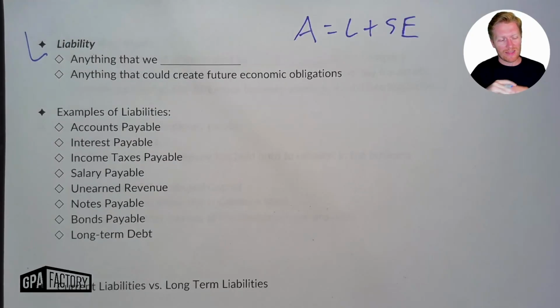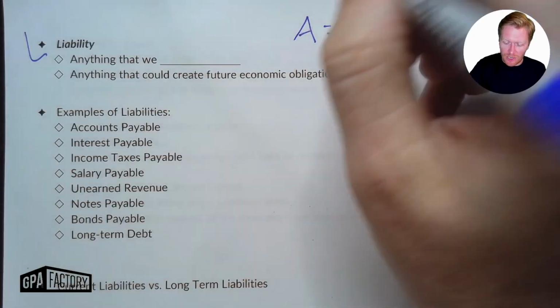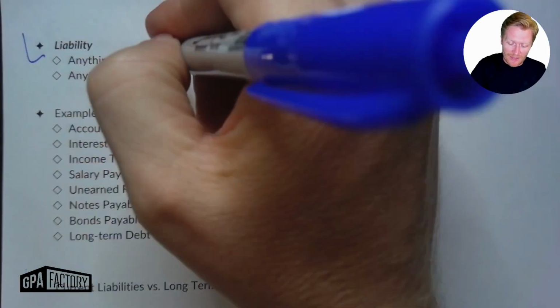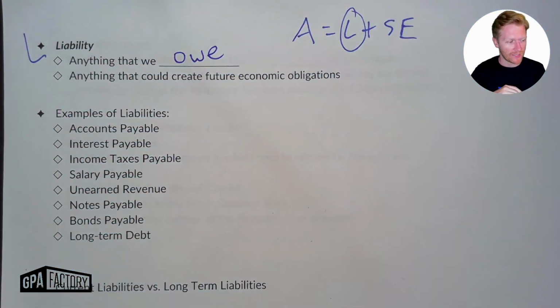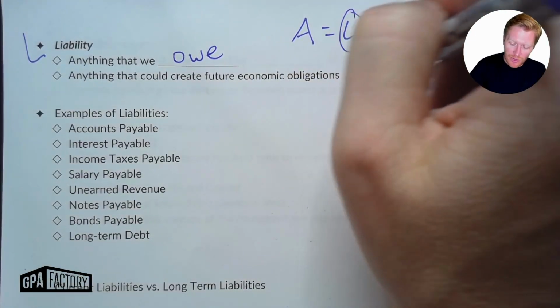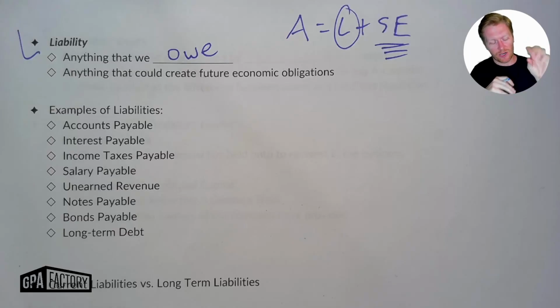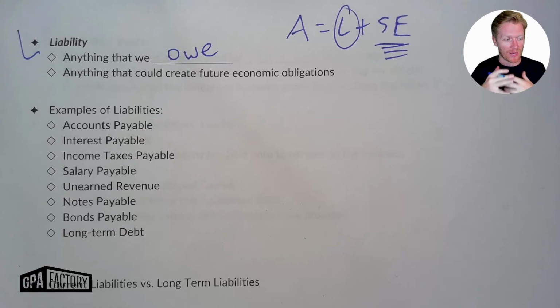One way you can think about this is all of the stuff that the company has, who has claim to that? Who has rights over that stuff? Well, liabilities are claims by other entities, right? Claims, it's really anything that we owe to other entities. Whereas stockholders' equity are claims by the owners of the company. So it's really all of our stuff, assets, are going to be equal to claims on that stuff. Okay, who has rights to it?